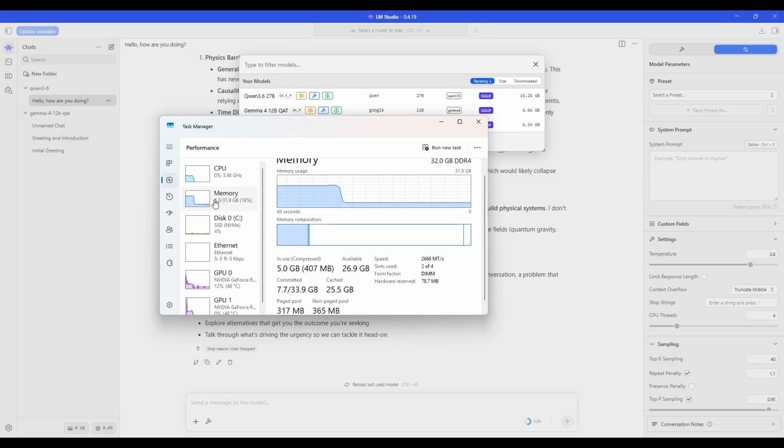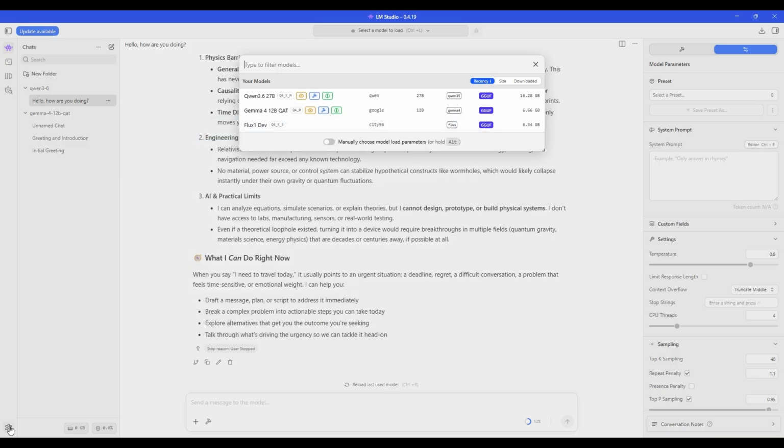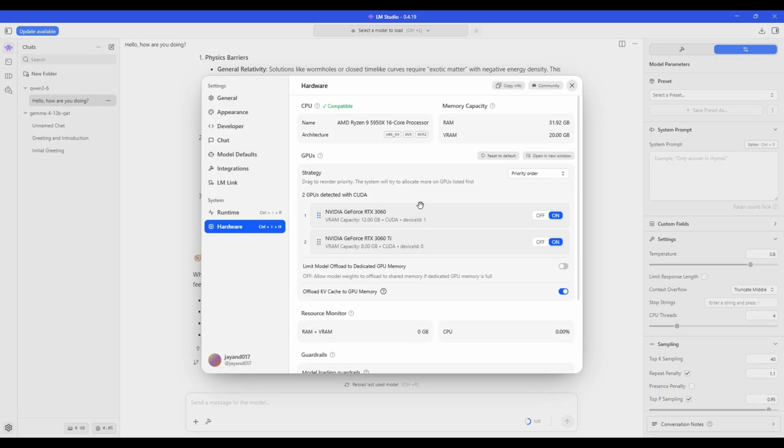And one last thing I wish to add is, if you have multiple GPUs, we get strategies. One is split evenly, the other is priority order, and the third is tensor parallelism. I have chosen priority order because most of the time I use a smaller model, like Gemma only.